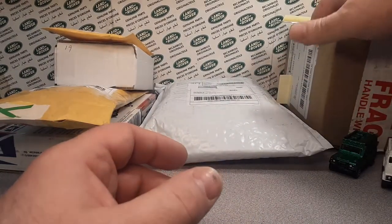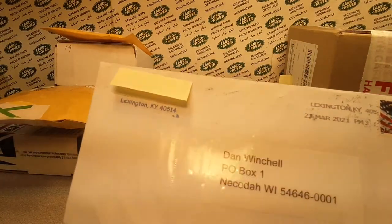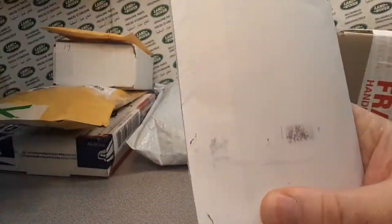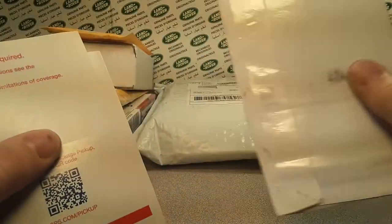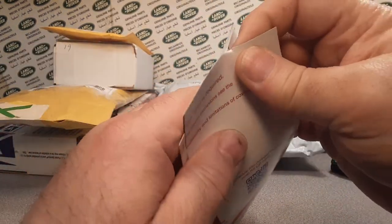Awesome, huh? All right, let's go into, hey, what do I got here? This one, let me grab my envelope opener. Lexington, Kentucky. What in the world would I get in an envelope? Well, I'm sure you guys can kind of guess what I got. Let's see. Oh, nice little packaging. How did they do this here?